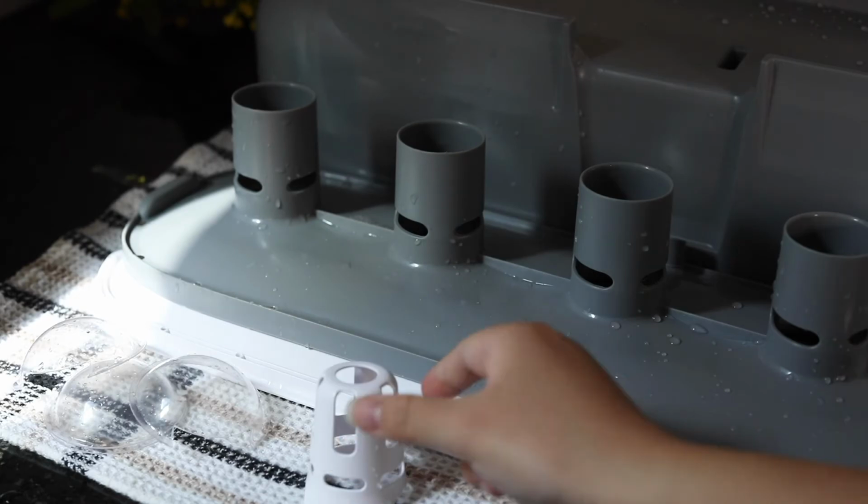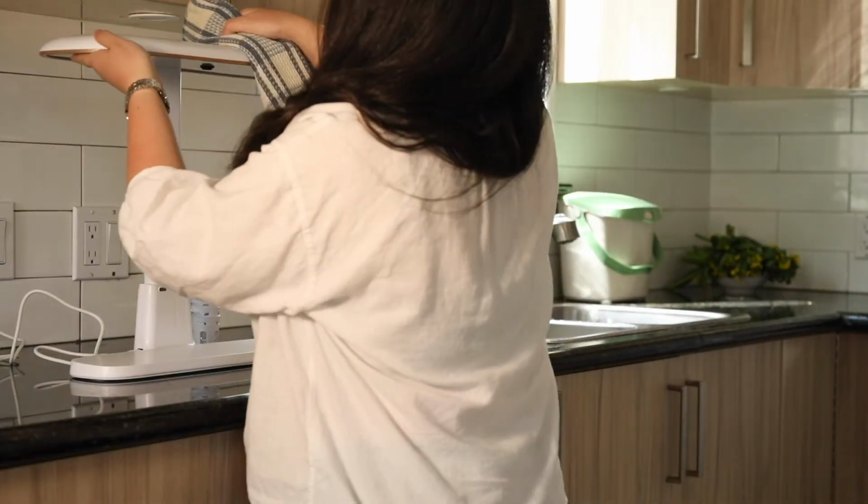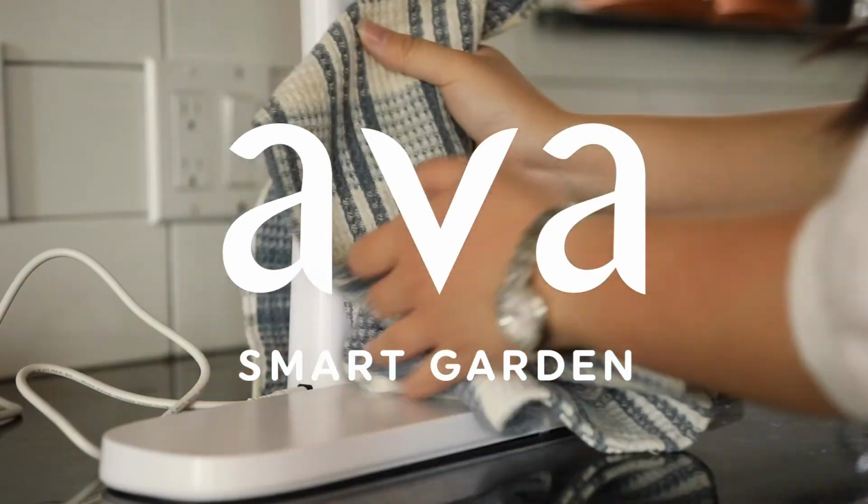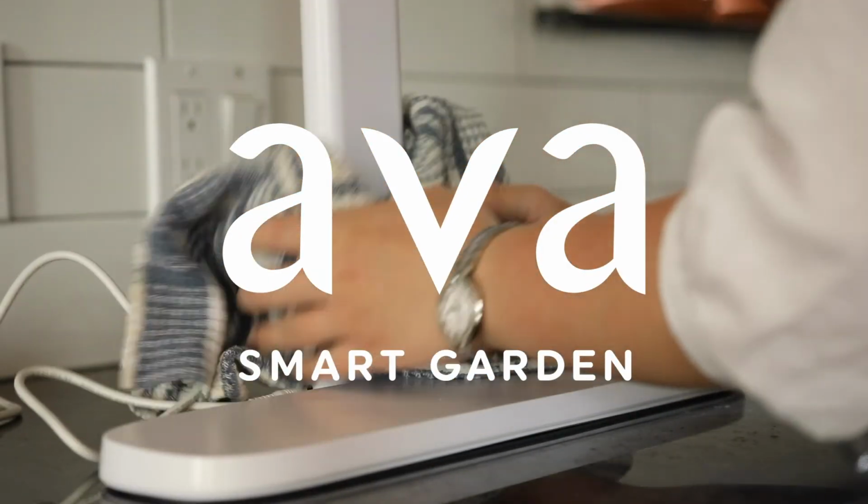Give your pump and the rest of the base a clean wiping down with a damp cloth. Make sure that you wash your device in between all of your harvests. Now you are ready to start your next grow.